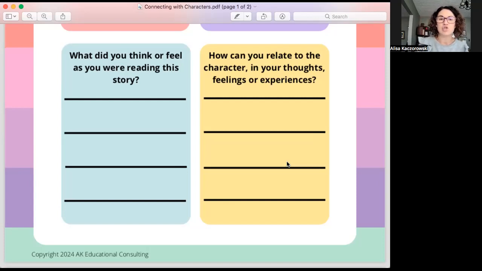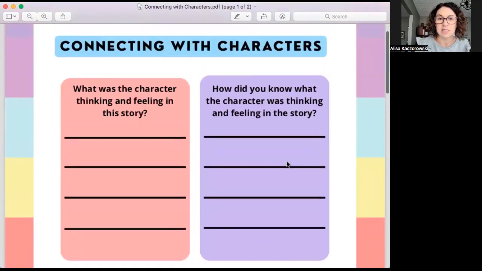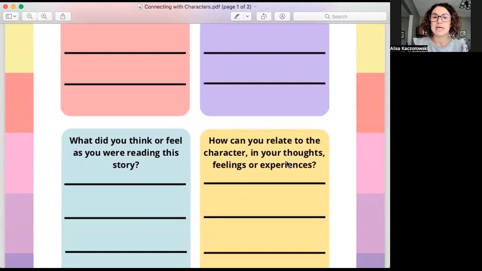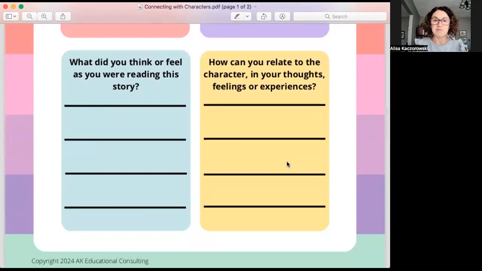So it goes beyond just these four questions that we see here on this graphic organizer. We're pushing kids to build those empathy muscles by identifying the situation that somebody is in. And in this case, that somebody is a character in a book, thinking through what their thoughts, their feelings, their actions were, and then putting themselves in that character's shoes and thinking about how they would feel or how have they felt and how are they similar. This is just another great tool for helping our kids build empathy.